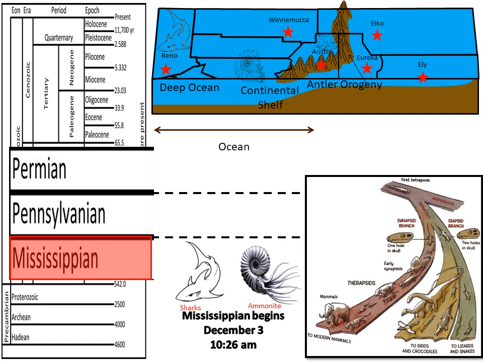Ammonites greatly diversified during the Mississippian as well. You can think of an ammonite as a squid in a shell. Ammonites are the extinct relative to the octopus, squid, and cuttlefish. Some ammonites grew more than 3 feet across, a nice snack for the evolving sharks. Ammonites constantly built new shell as they grew, but they only lived in the outer chamber.